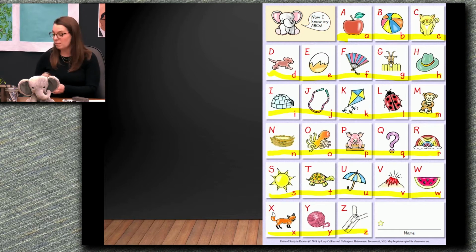Now, when we do this, I want you looking at the letter and the picture. I'm going to model, and I'm just going to go all the way through the alphabet chart. I want you to join in with me as you figure it out. We'll start by saying the picture, the beginning sound, followed by the letter. This is really going to help our brains transfer what we've been learning about letter names and sounds into actually using them to read and write. Are you ready? Here we go. So, looking at the first box with the A and an apple, it'll sound like this.